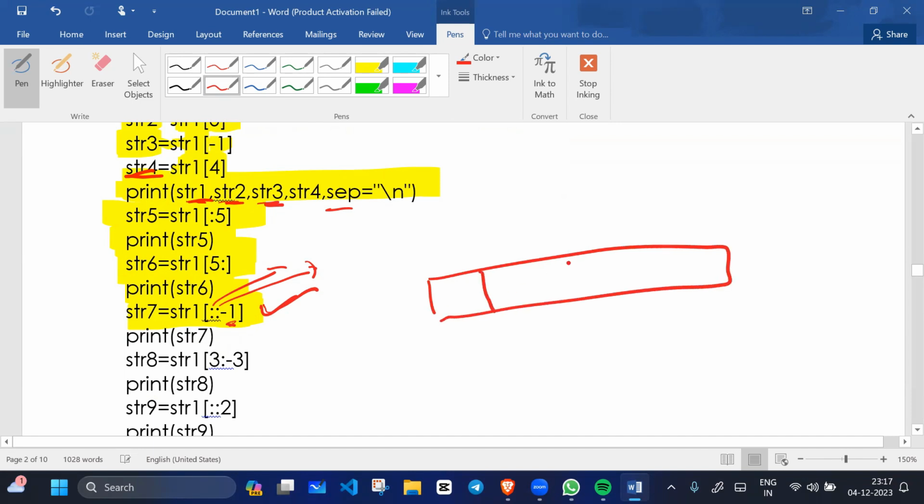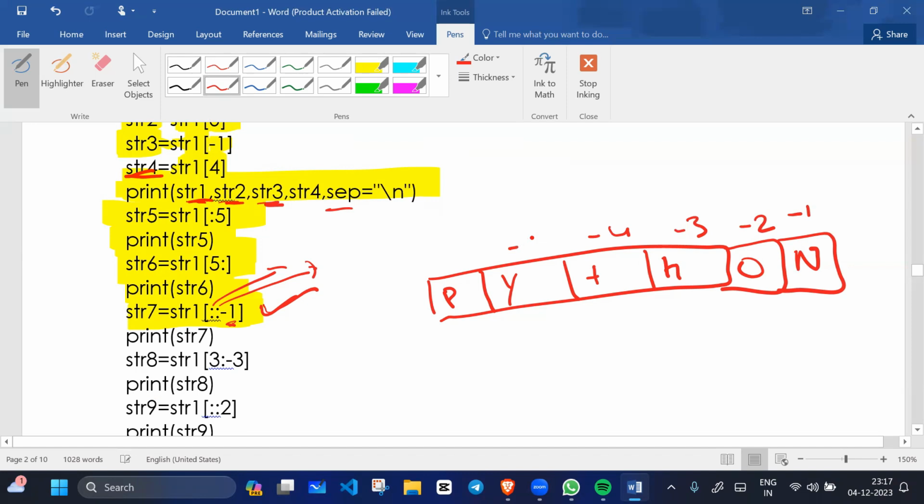So for example, we have a string like p y t h o n. What is minus indexing? -1, -2, -3, -4, -5 and -6, and we have str1[::-1].